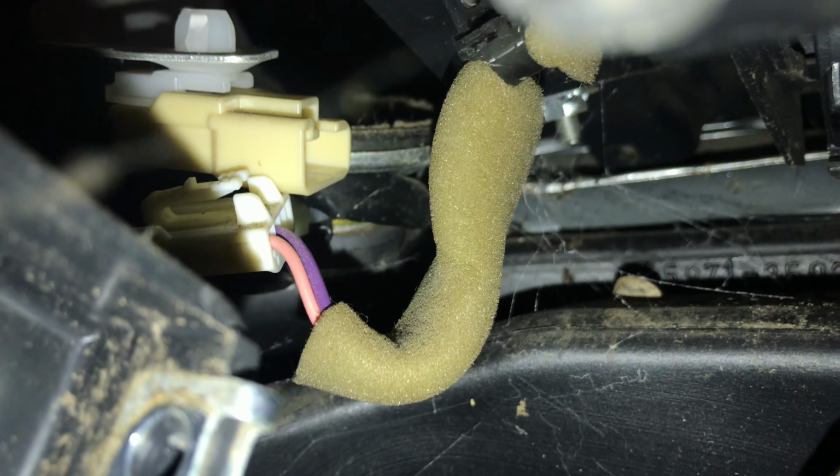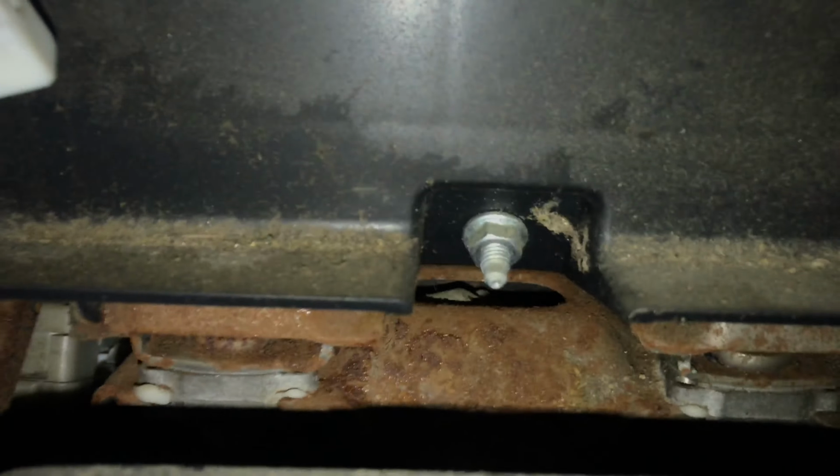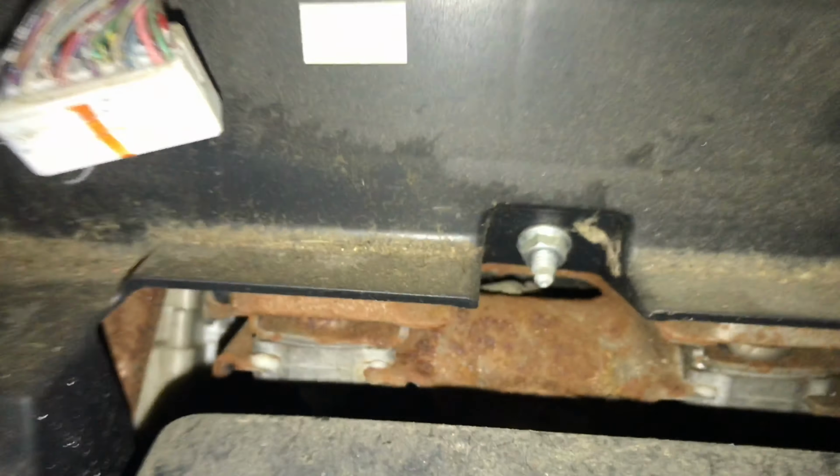Okay, so there's a speaker, and you need to unplug the speaker connectors, and those will come up with the dash. So I had to reach my hand under, but those were really easy. Now, under the gauge cluster, there is a stud with a nut on it. You have to unbolt it, and then down here, there's several bolts you need to pull out. And now I'm starting to get a feel for how loose this is and see what else is attached in here. I'm showing underneath the passenger side, there are two bolts you need to get out that attach the airbag assembly to the frame. So get those out, and then this whole side will become loose.